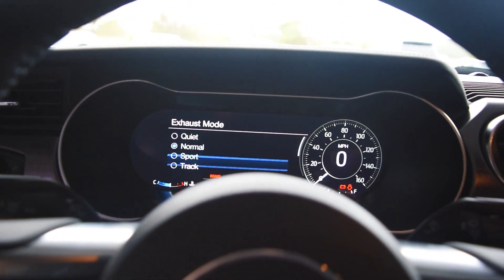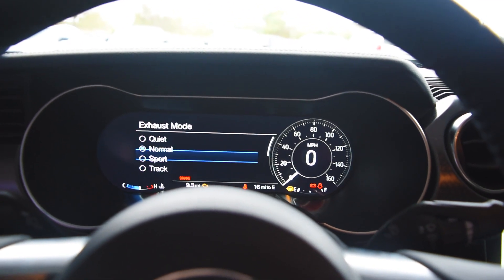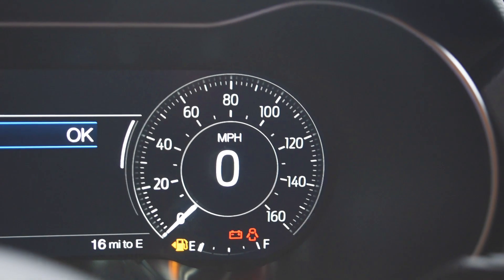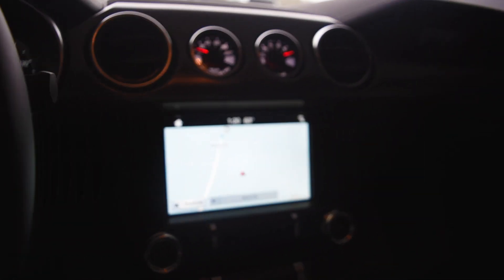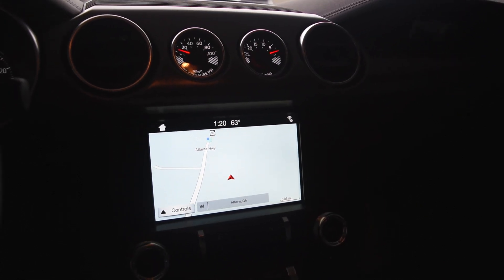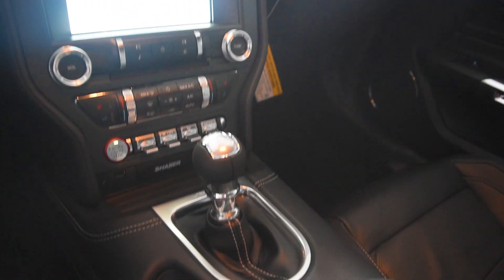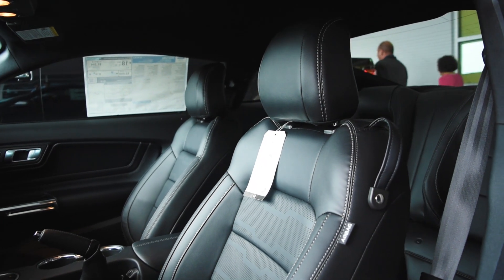The track apps, the exhaust modes — it does have the four-way adjustable exhaust, so you can make it quiet or louder. From what we could tell earlier, normal, sport, and track all sound about the same, but of course you can shut it up with the quiet mode. You have your speedometer and tachometer over here, and then your navigation screen — a big touch screen like you've had in the past with Sync 3, which Isaac is confirming. You have the heated and cooled seats, all the different dials and switches from the 2015s. Of course this is a proper stick shift, and the leather seats look very nice — they might have a slightly different design in the leather, but other than that they're the same.